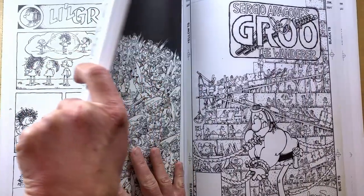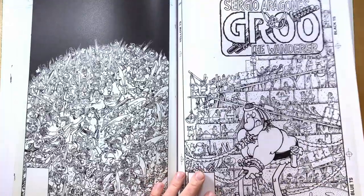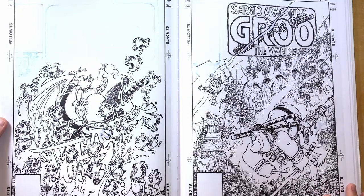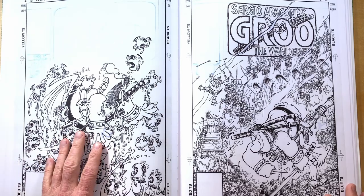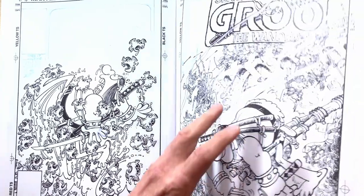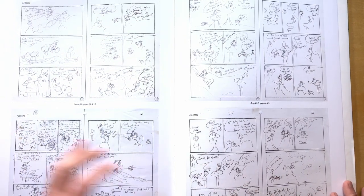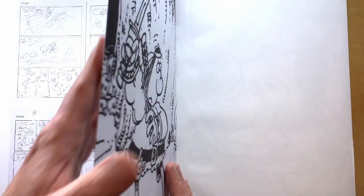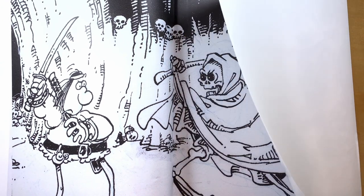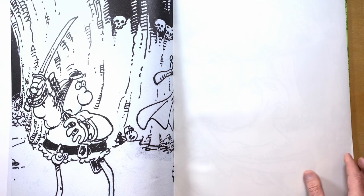Oh, look at that. Wow. It's the fish. Okay. Wow. Oh, wow. Okay. Wow, wow, wow. What is this? Oh, that's just some vellum in here. That's just amazing stuff. Cool. So cool.